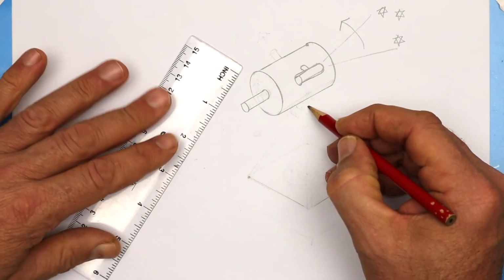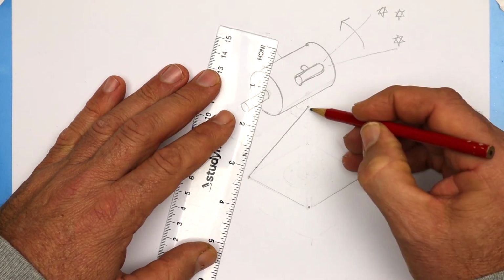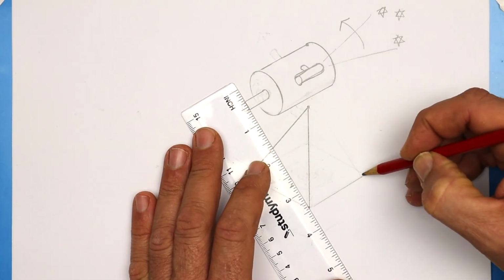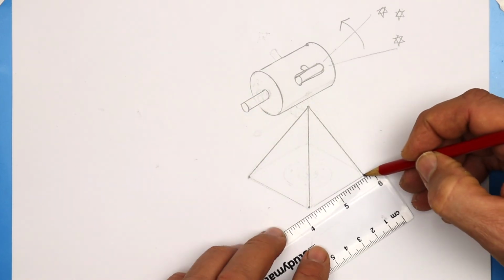I'm joining those two lines. I'm going to use a ruler because this is my final drawing. I want it to be nice and tidy. And connect those 2 points. You're right, it's a square-based pyramid.